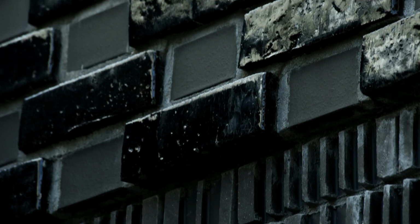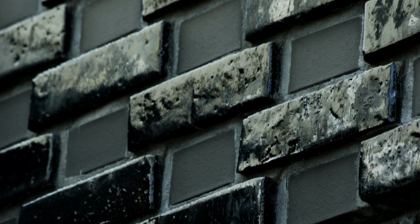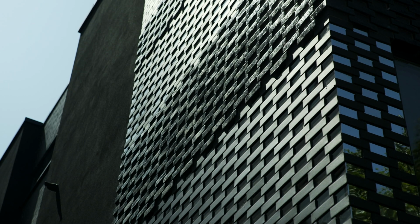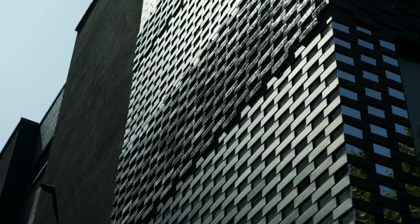We were looking for a feature brick to complement both this dark black engineering brick and the mirror bricks. We looked at a number of different brick products, and we dry stacked them all on site to see which ones worked best. And then one day Erkan from EBM came back very excited with a new brick he'd just been experimenting with, which he'd christened the Black Volcano. We tried it out on site, had a look at it in the light and in the context of the building, and it was irresistible.